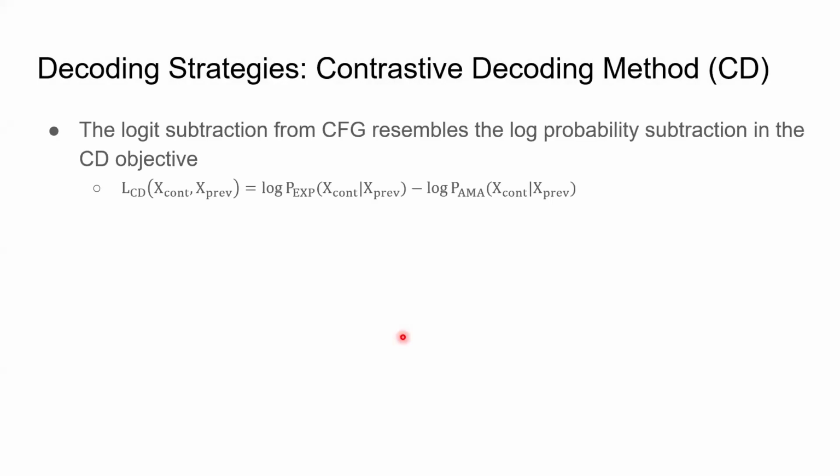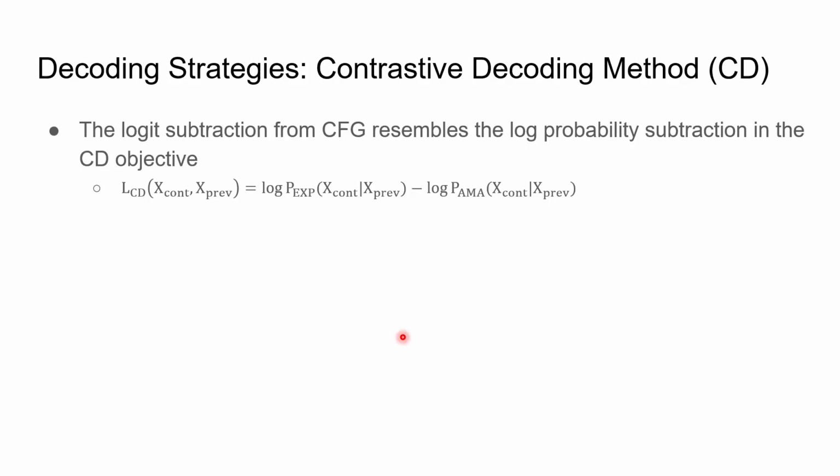In particular, the subtraction resembles the log probability subtraction in contrastive decoding. Contrastive decoding is a search-based algorithm that leverages the differences between large and small language models. Smaller language models demonstrate tendencies to produce undesirable patterns like repetition and topic drifts compared to larger language models. Contrastive decoding is inspired by this observation. The objective is to factor out undesirable patterns present in smaller language models, otherwise known as amateur models, and generate text from the remaining good behaviors of large language models or expert models.